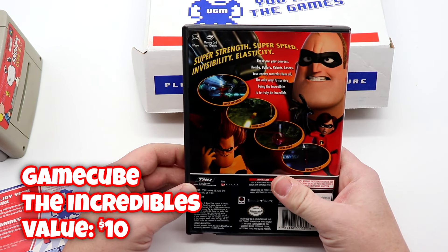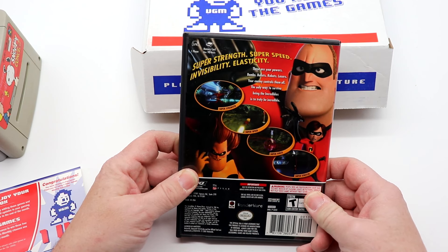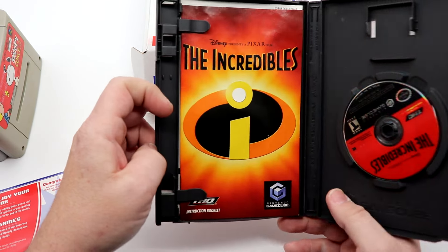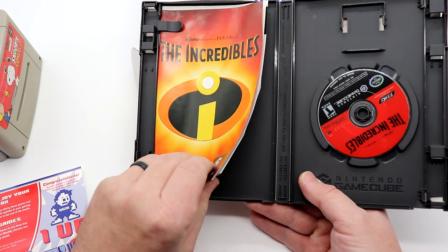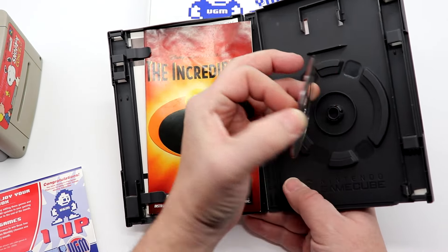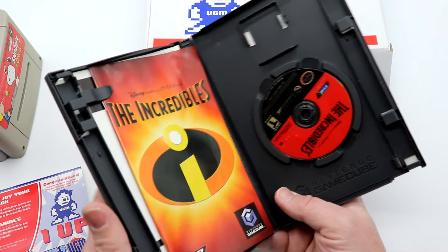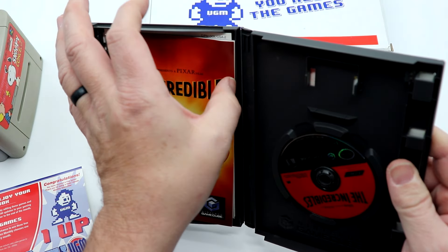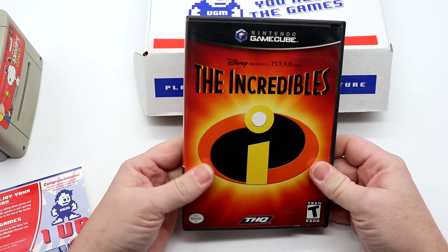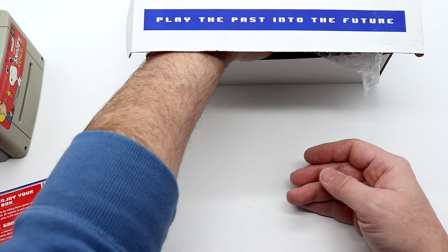Next up is a cased game. My youngest was just watching The Incredibles earlier today! I've never played this. The Incredibles is an extremely underrated Pixar movie — and Frozone is basically Elsa, he just is. I want my standalone Frozone movie. It is complete too — the instruction booklet, the manual, and the disc itself. The disc looks really good. I check discs for polishing agent residue because you don't want that getting into your system.